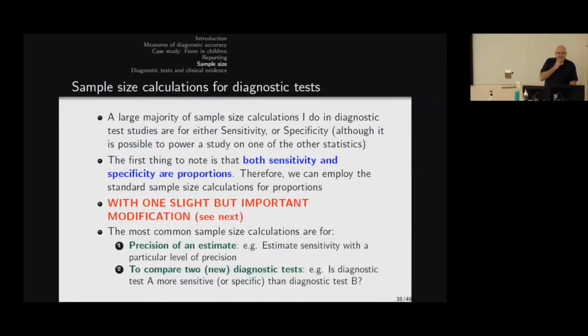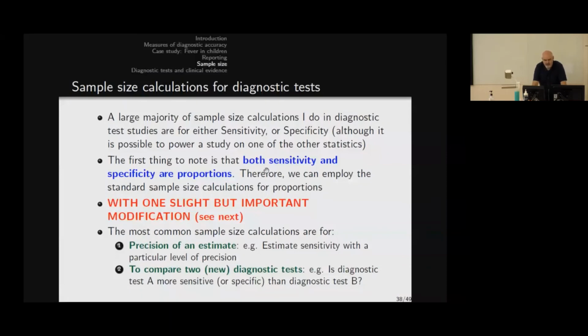Okay, I want to very quickly talk about sample size. I really don't want to talk about it in much detail at all. In fact, I'm hoping that you did attend the first lecture, so you're familiar with these types of formulas, because really it's almost exactly the same. You could argue that it's really just an adaptation of one that we've already covered, which is a test of proportions.